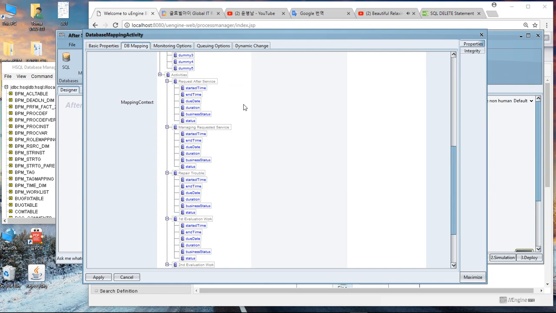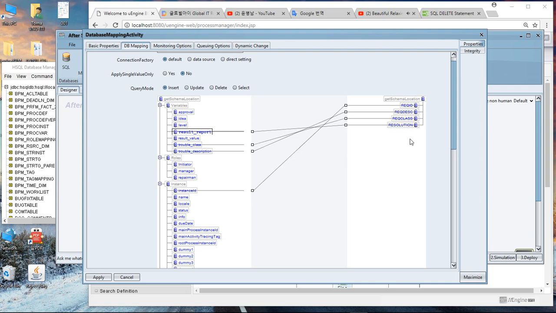We have several activities in the workflow. The first one is the request after service activity: starting time, end time, due date, duration, the business status. Any kind of things that we can save to the database. After that, we create the database, then we can use this database for process mining. Everywhere we can use this one. Okay, for the moment, we simply insert these 4 tuples.